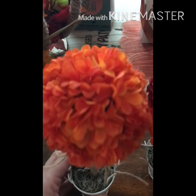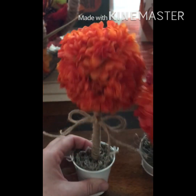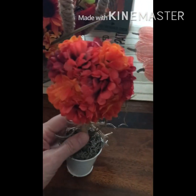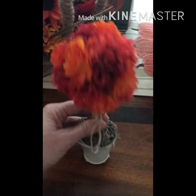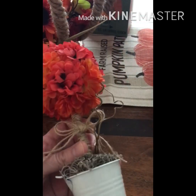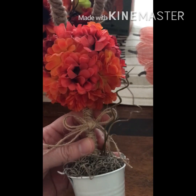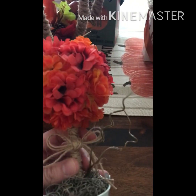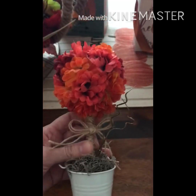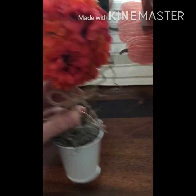I love the color. That's that deep orange. Looks like fire to me. But anyways, that's one. And that's all 100% Dollar Tree supplies. And there's 2, which I thought was so pretty. The red mixed with the orange. And it's the same thing. I just added that little piece that came off another floral arrangement from the Dollar Tree, just to give it a little added dimension. Those are both the little mums.